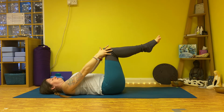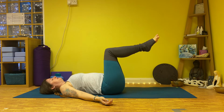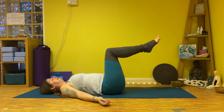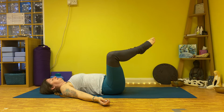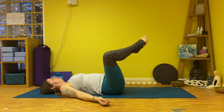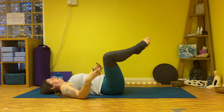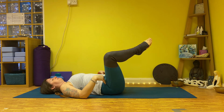So start with both knees, both feet together. Hands might be on the belly or away from the hips. So we're going to keep the feet together and we're going to gently take the knees wide. So like we're going into a reclined bound angle pose. So we're going into some hip rotation. So remember I said Apana Vayu is situated in the hips and pelvis.